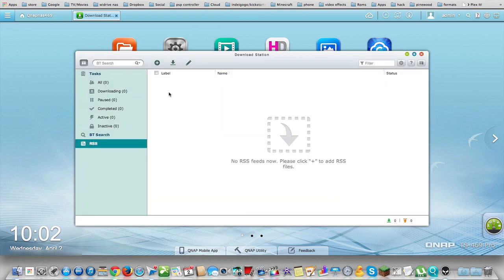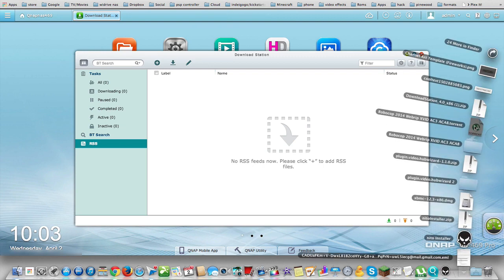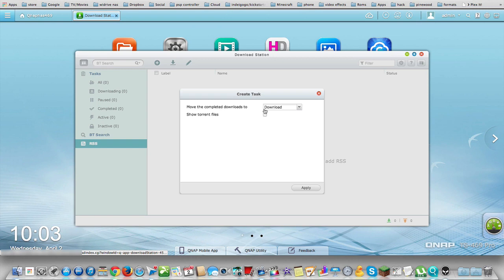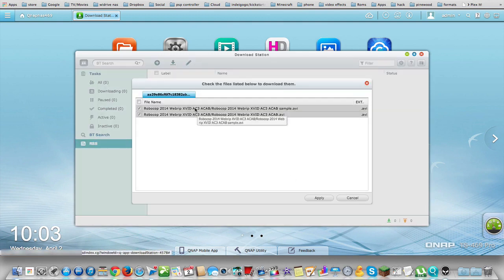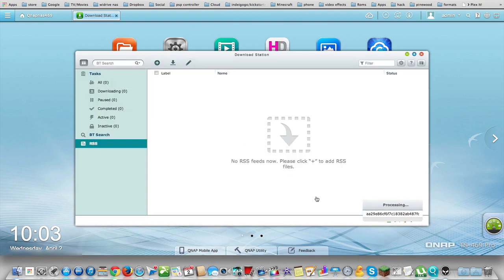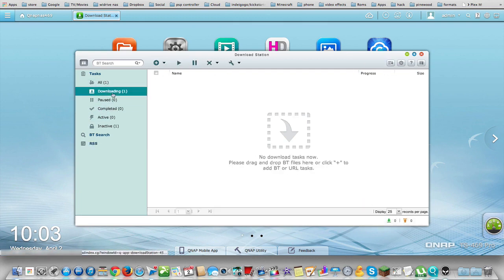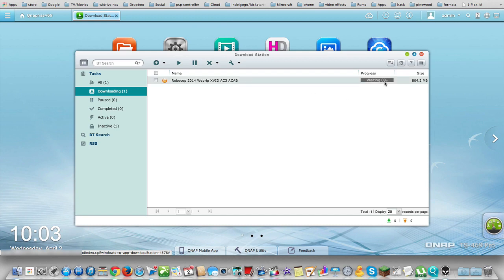So let's go search a torrent, and I'll show you exactly what I'm talking about. First, I downloaded this torrent from Torrent Day. And basically, it'll tell you to go to your downloads folder, and I want to show the torrents. And I click, and it shows me what I'll be downloading from Torrent Day. And I hit apply, and it says it's processing. So once it starts to process, we'll see that the downloading indicator from Torrent Day is zero. It doesn't go anywhere. Let's search from these sites that they give you. Let's type in RoboCop here.